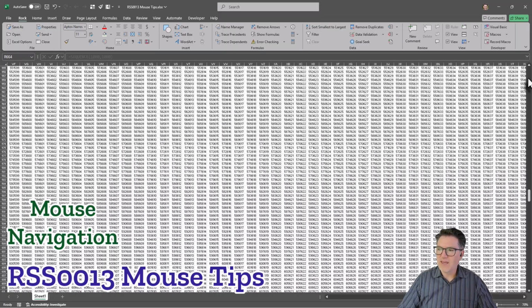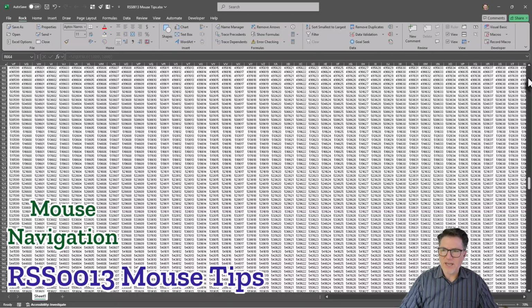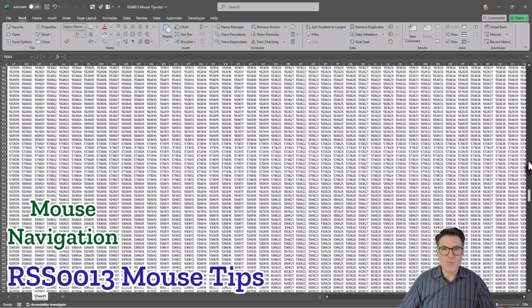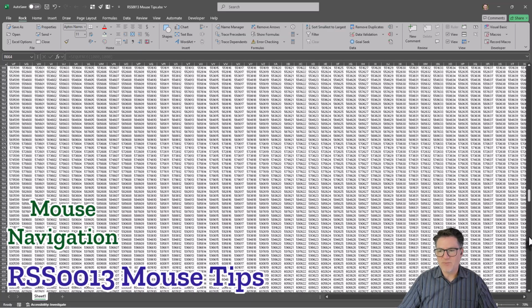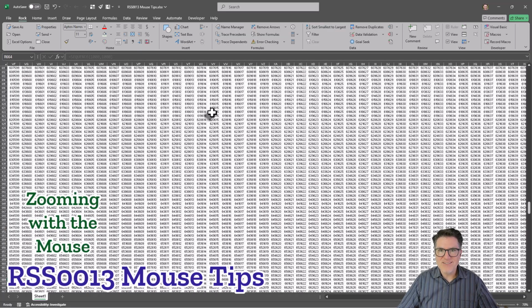So the amount that you go on a page up or page down, or on a click here on the scroll bar, is all contingent on your zoom setting and how many rows are here, because it's actually going page by page.